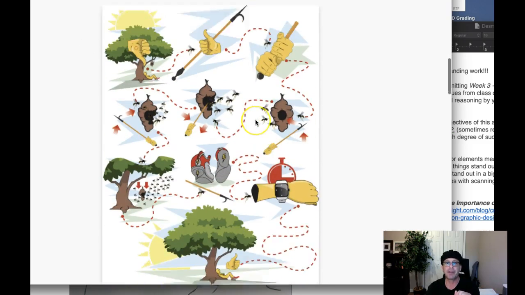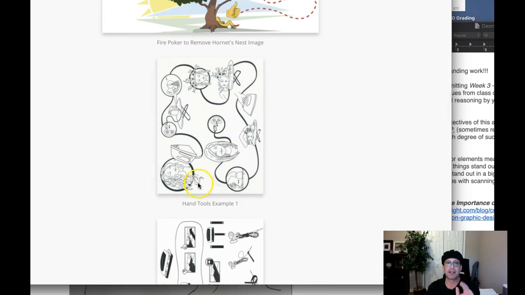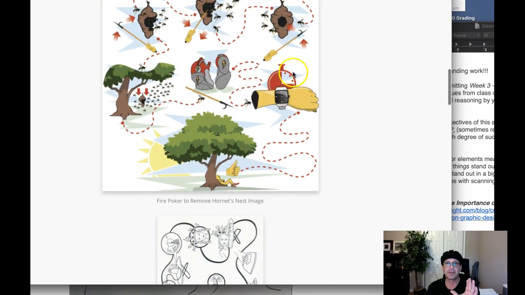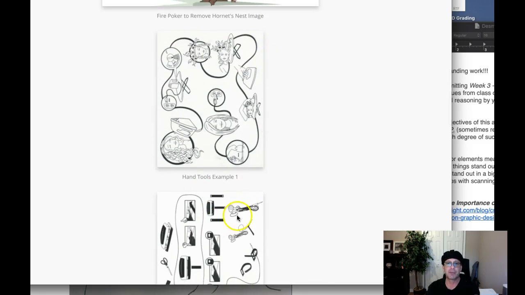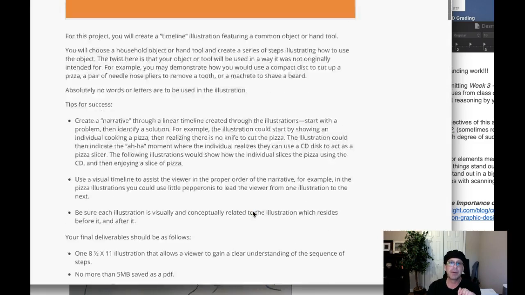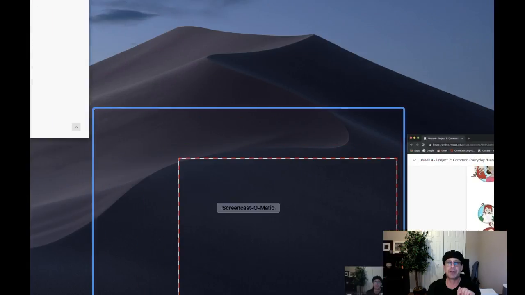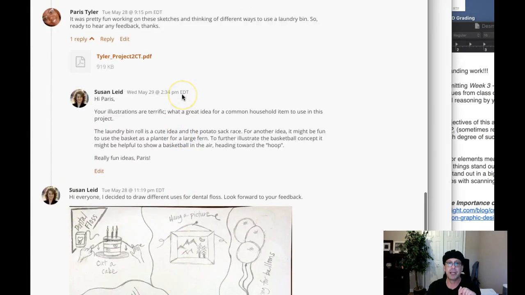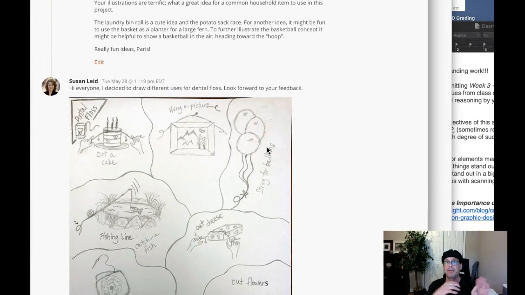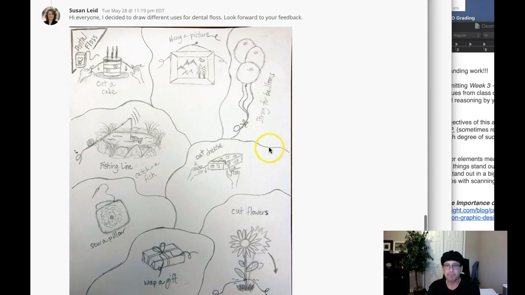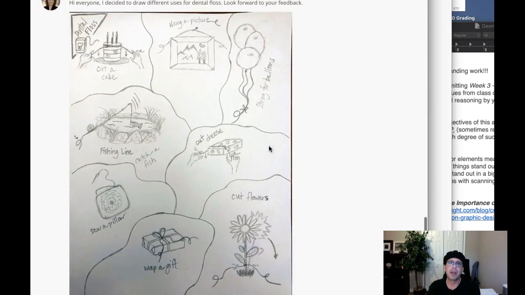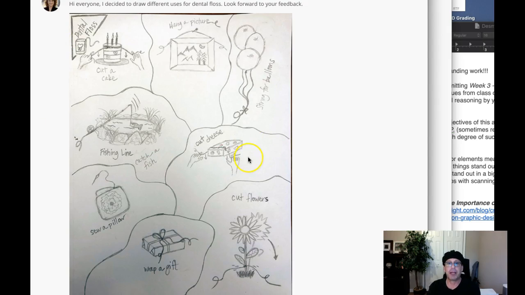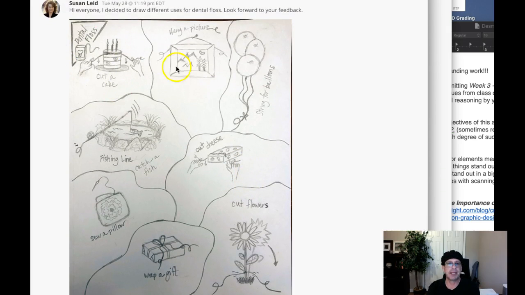We can see the same thing here. These examples, I don't think, are quite as effective as the color examples. Nonetheless, be sure to take a look at those. The reason I bring this up, and of course I'm going to mention that this is a great assignment for you and for all students, is to take a look at as many video critiques for these sketches as possible, because you'll be able to get some ideas based on comments and reactions. But at this point, just go ahead and take a look at all of these and rethink all of these. How am I going to set this up?